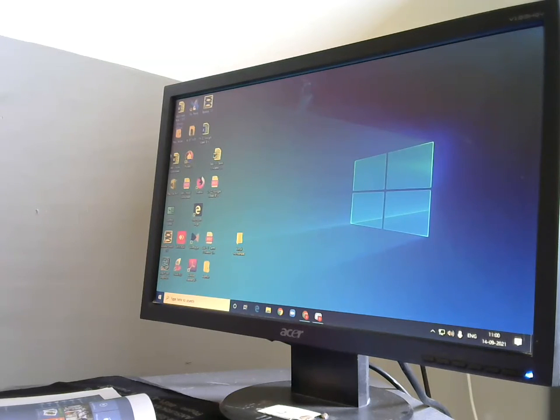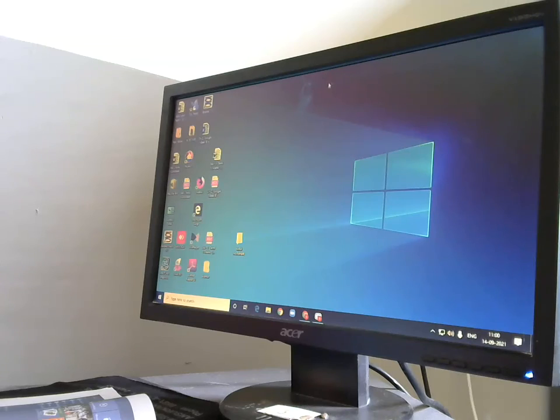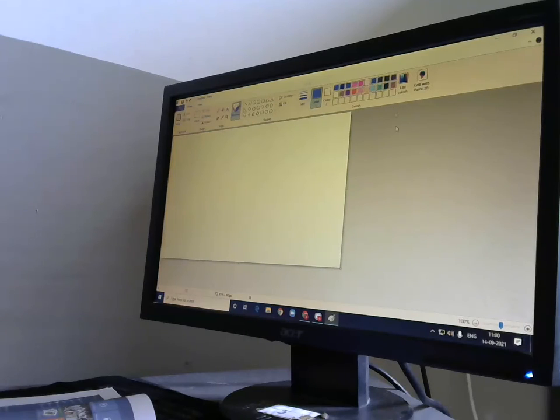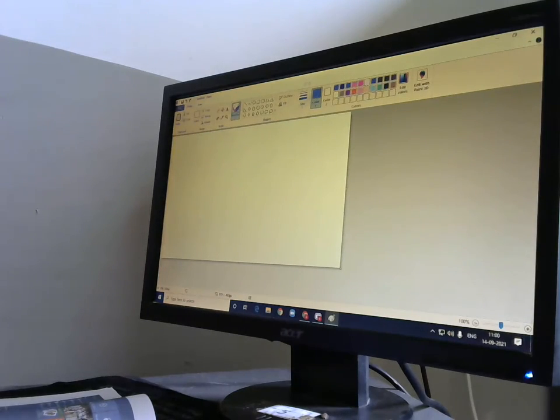Next comes our peek button. See, for example, I will open Paint. Okay, now my paint program is open. If I see here, there is one line at the end of this right corner. This is called your peek button. If I click it, your desktop page will open. Whatever programs you opened will be automatically minimized. If I click again, the programs will open. This is about your peek button.